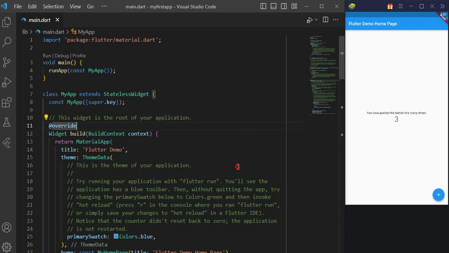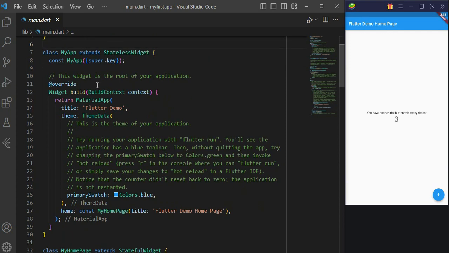And now let's see if we can understand this code or not. First, we can see the main function, and you can say this main function is the entry point of Dart Flutter applications. Whenever the Dart code runs, this main method is triggered, and it returns the runApp function. You can see the runApp function, and then MyApp, and this MyApp is the widget. As you can see here, this MyApp is the root widget of the application.